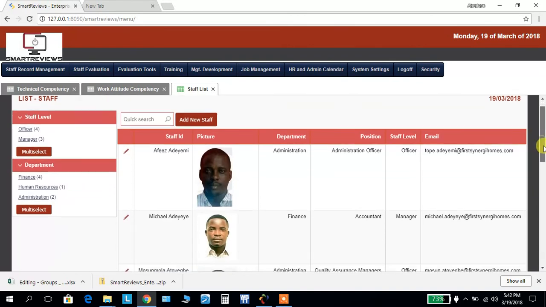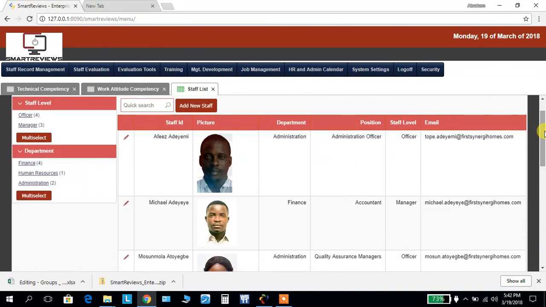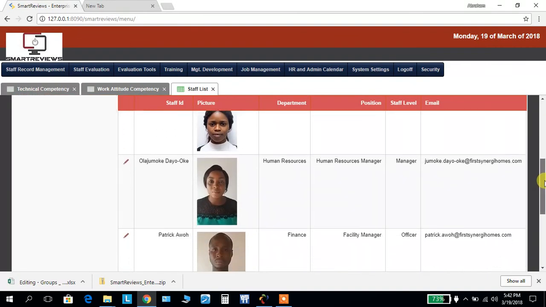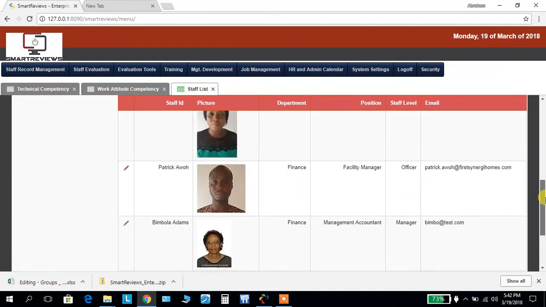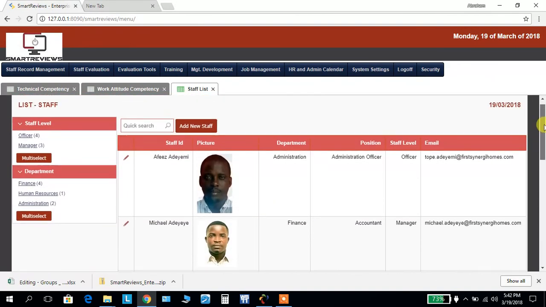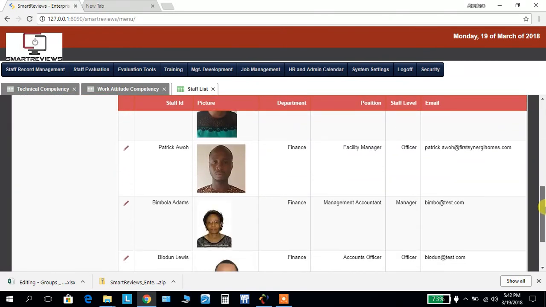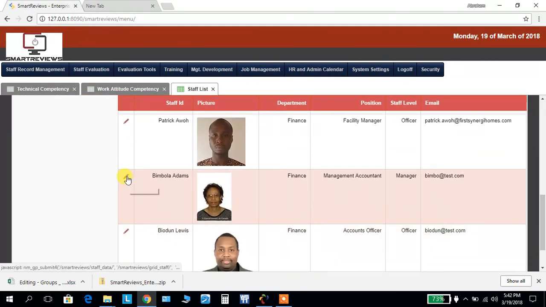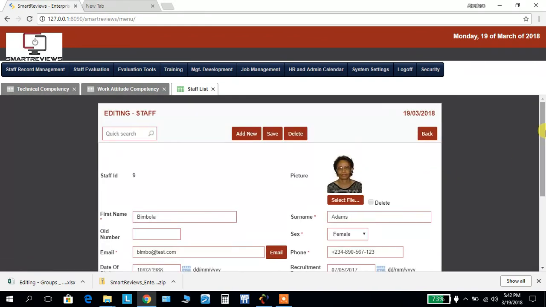For example, if you look at this, this provides you with a list of your staff members, and then you have the pictures. And so at any point, you may want to look at the details of the staff.